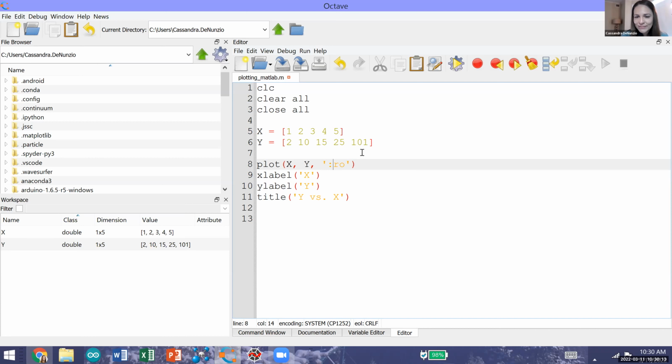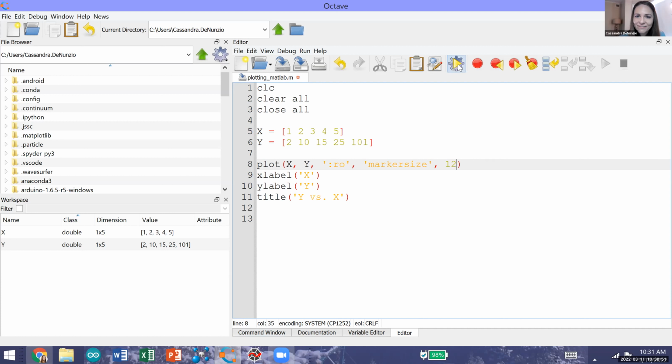We can also add some additional formatting in the form of properties. So I can change the marker size, the marker width, the line width. I'm going to do that with the fourth argument. In single quotations, I'm going to type marker size, and we're going to change the marker size. We'll make these markers really big. To make them big, we'll use the value 12. So here we have a property, we have marker size, and we have the value assigned to that property following the property. So we have marker size, comma 12.